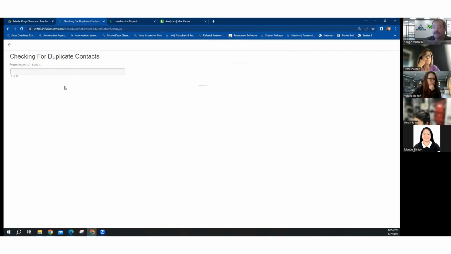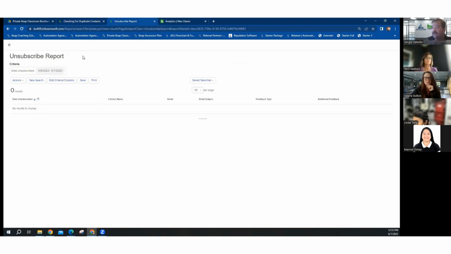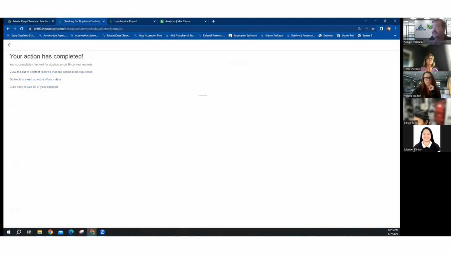Now, when it's on this screen, you don't have to stay here, right? But the worst thing that you can do is refresh it or hit the back button in Chrome. I would say either leave it alone and go to a different tab and let it process, or use the back button here at the top. Those are your only two safe places, okay?